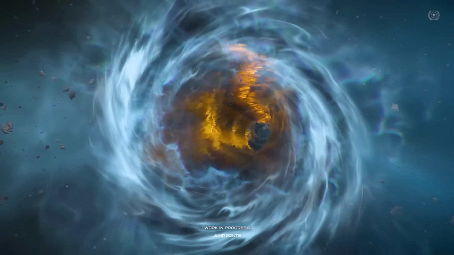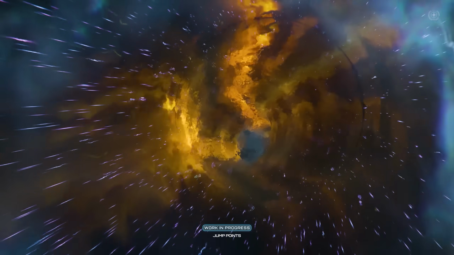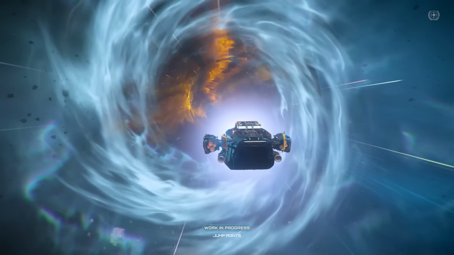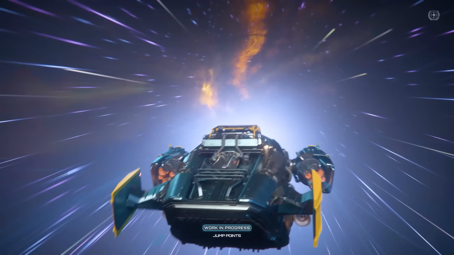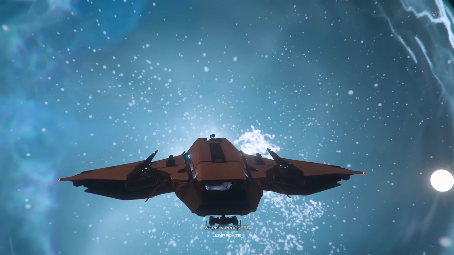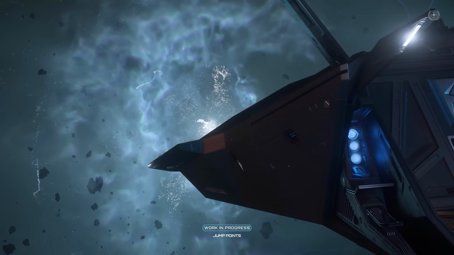You could be like, no, actually, I like that idea. I like the semi nature of it, and it makes sense that you don't want it to be too short because you don't want people to just keep on changing star system. You want it to actually mean something, but please tell me what you think in the comments below. Jump points will also have multiple nearby exit points to prevent collisions and camping, blocking jump points, stuff like that.